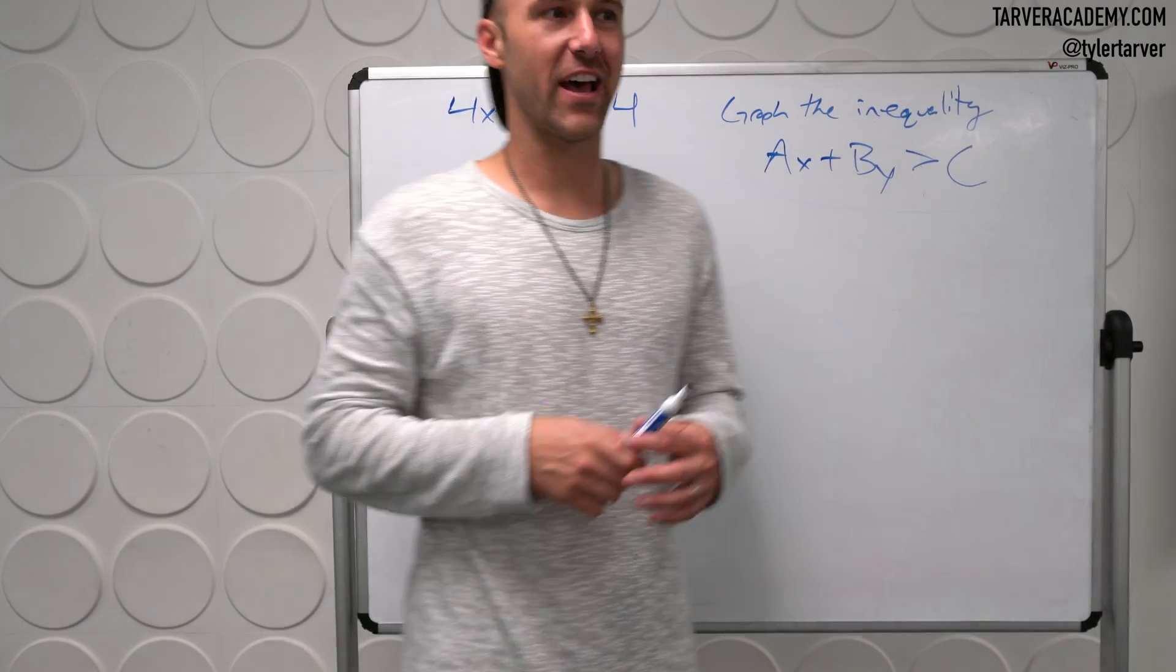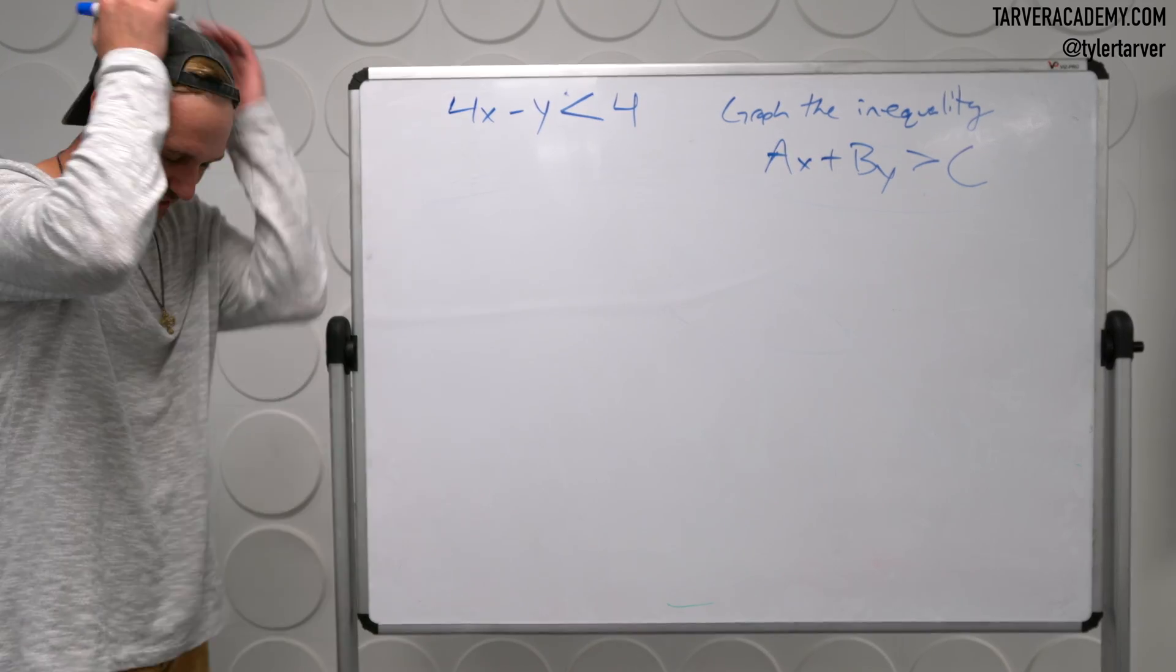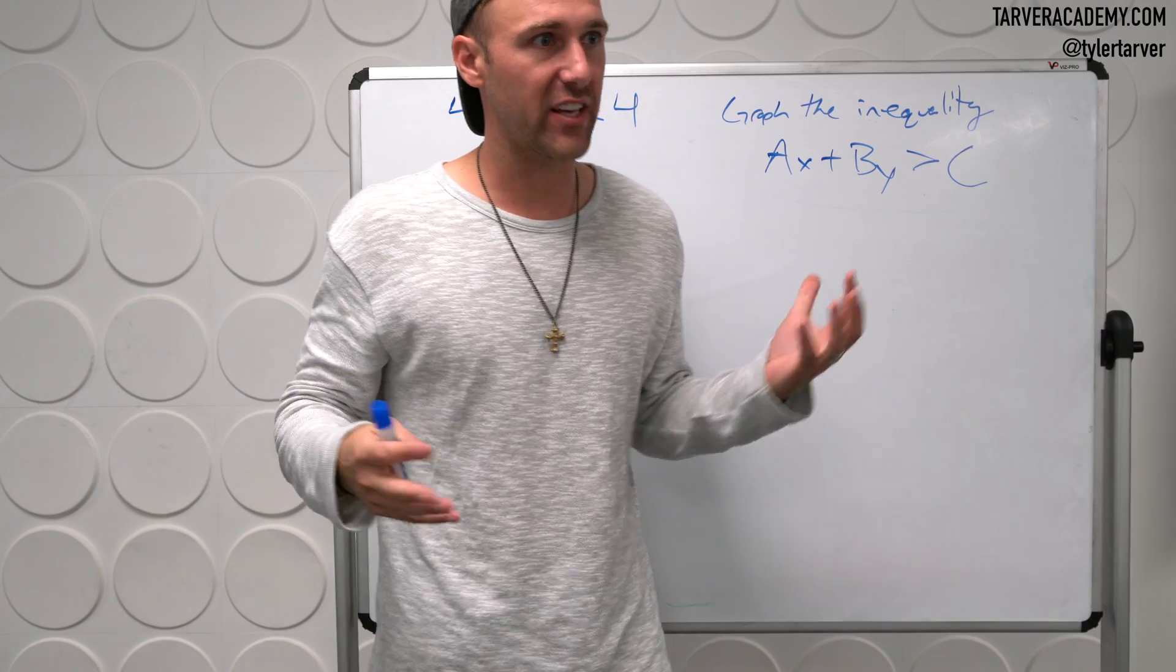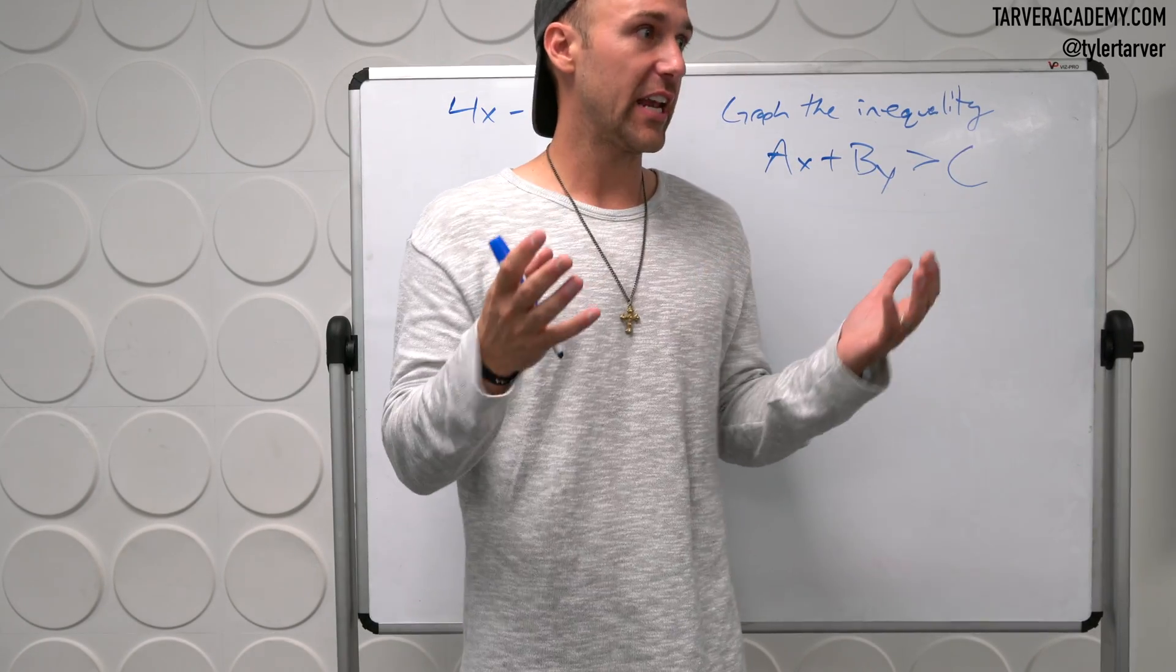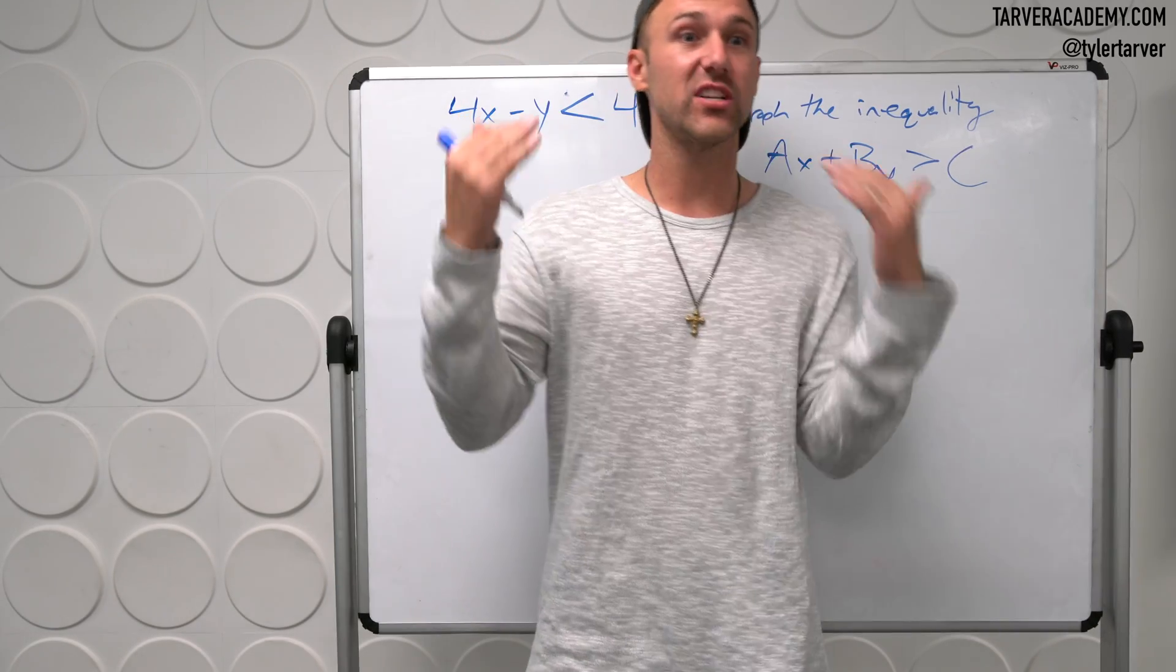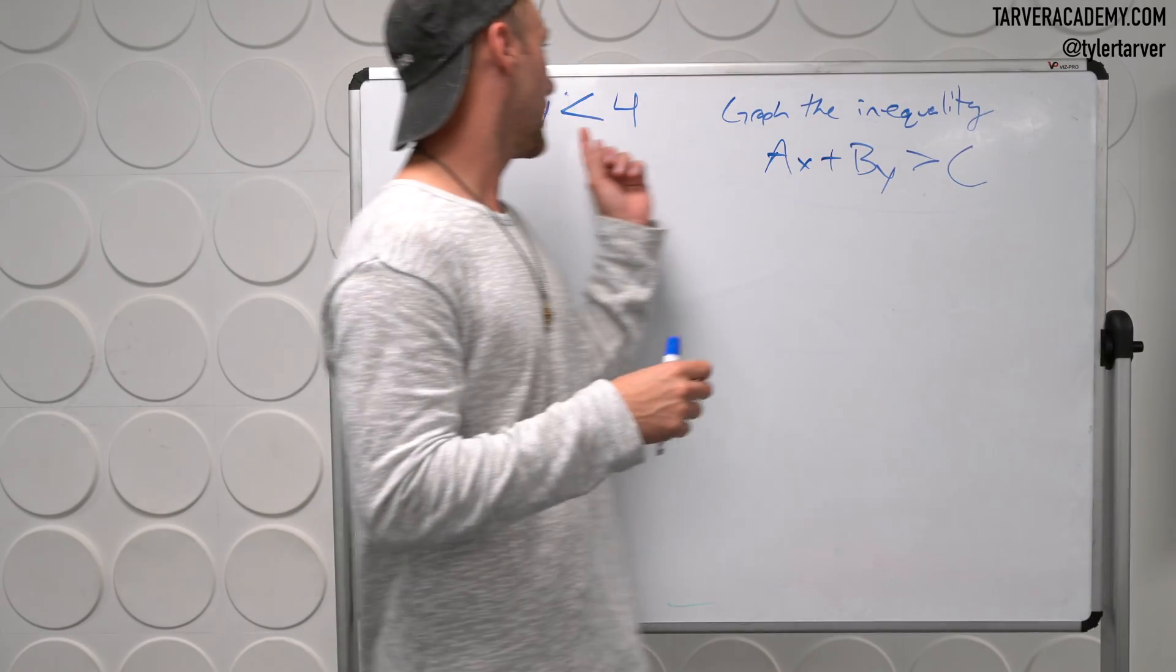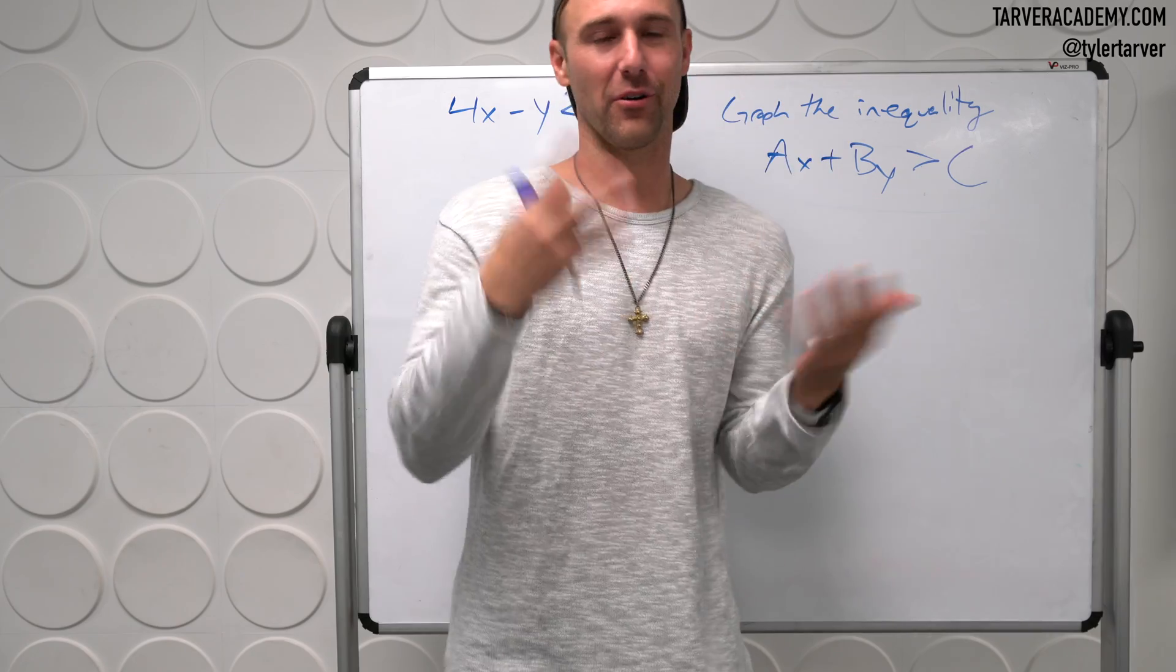What up, ladies and gentlemen? Let's learn today. Okay, so here we go. So what we're talking about today is graphing linear inequalities. And I know that sounds like a complicated mess of things to say. Break it down. Graphing means you're putting it on a graph. Linear means it's the equation of a line. And then inequality means that it's not equal. So it's not equal, it's greater than, less than, or greater than or equal to, less than or equal to.